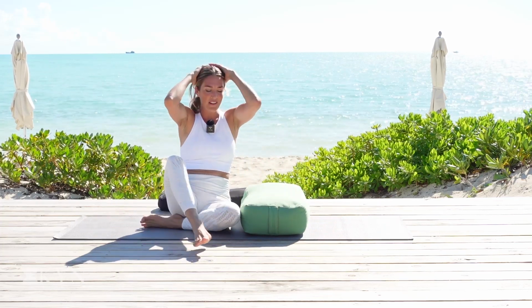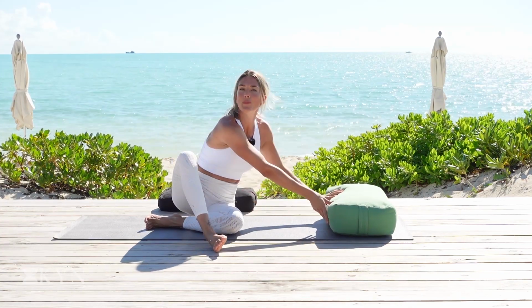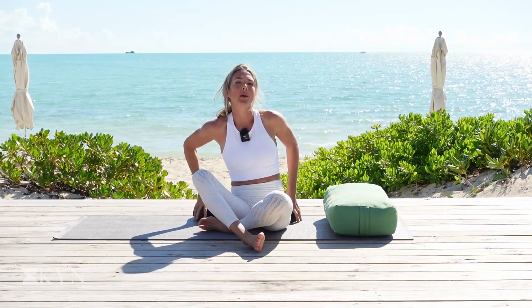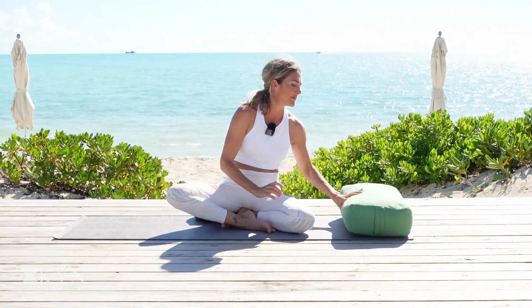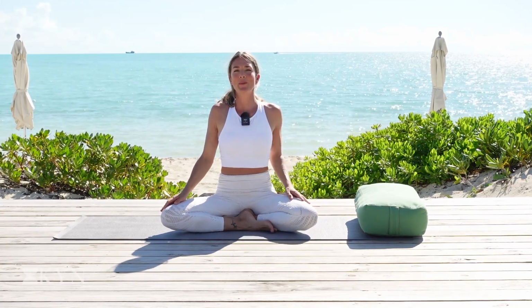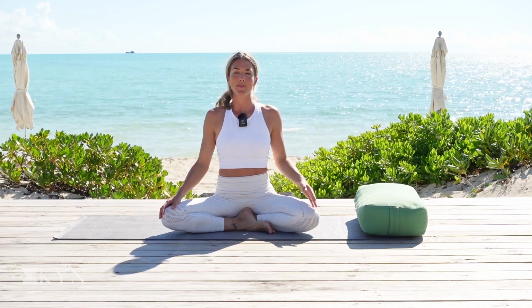And we're gonna finish off in a seated posture. So just give yourself some room on your mat. You can also sit on your smaller bolster to prop the hips up slightly. We'll sit up tall in the spine. Everything feels pretty open in the sides of the body, and we'll finish off just with a side bend seated.